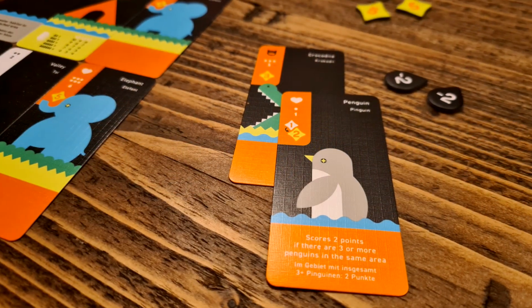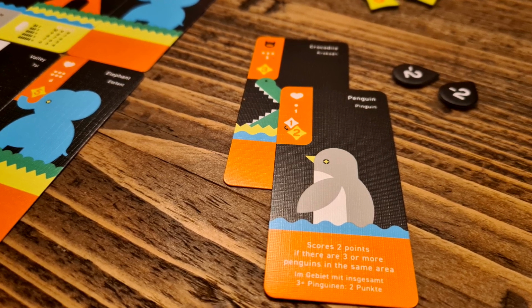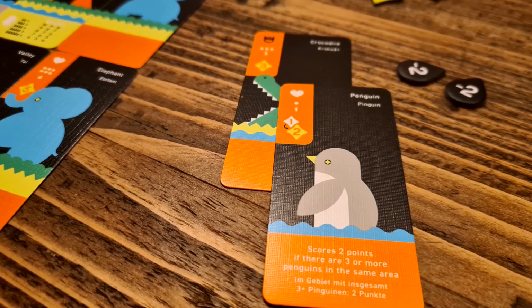The cards are a slightly unusual size because they are fitting into that box. They are sort of long and thin. I don't actually have a problem with them. You can hold them quite nicely when drafting. You can fan them out, see what they all are, and quite easily choose them.